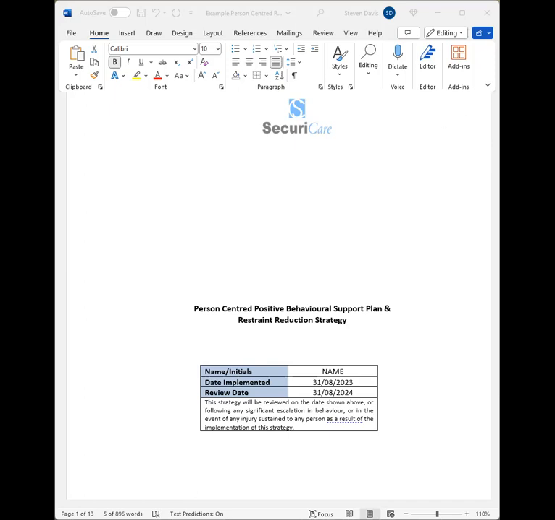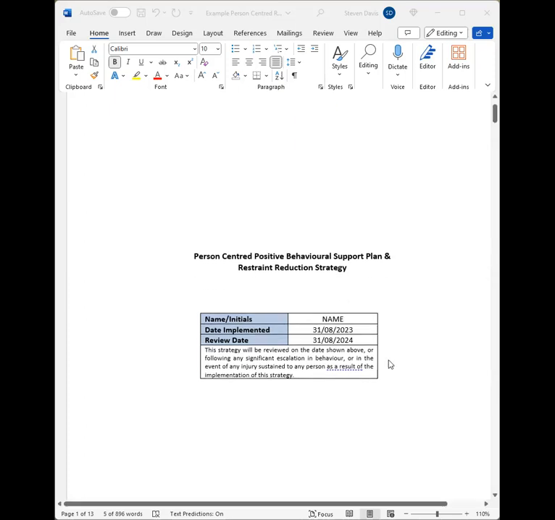So throughout the process, the welfare of the individual is paramount, with a focus on minimising any physical intervention and ensuring the safety and dignity throughout. And by following these guidelines, hopefully you will be able to use this plan to manage their behaviours more effectively and to maintain their autonomy and dignity.